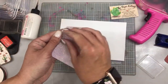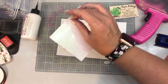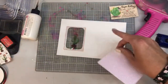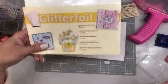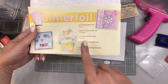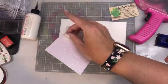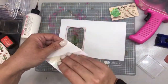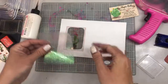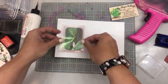Okay, so now I'm going to take this glitter foil, which is basically a huge glitter sticker. So cool. It's this stuff again, and you can get it at the paper collage. I'll put the link down below. It's clear. They have some other colors you can find in other places, but I really like this clear stuff. You can run it through your embossing machine, you can die cut it, you can do so much. This is what I'm using. I just cut it down to 3 1/4. And it's a huge sticker, which means it can be an adhesive as well. So I am just going to place it over that image.